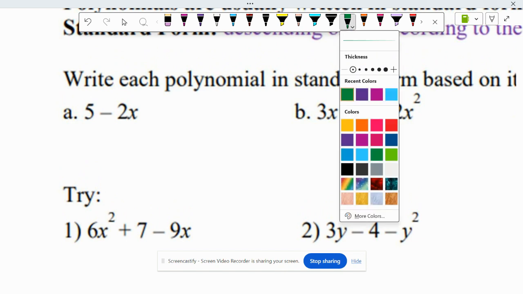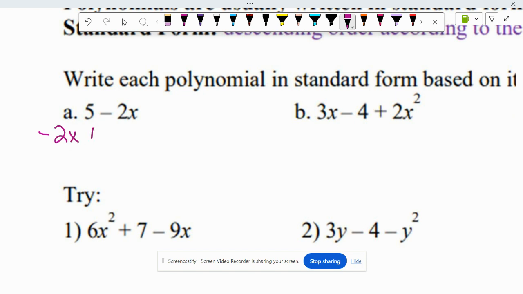Standard form. Can you put that in standard form for me? Perfect. Negative 2x plus 5. Let's see. Kimber, can you name this for us? So what's the degree? How do we name that? It's not degree 2. What's the exponent on the variable term? It's degree 1, right? We don't write x to the first power, but there's a 1 there.